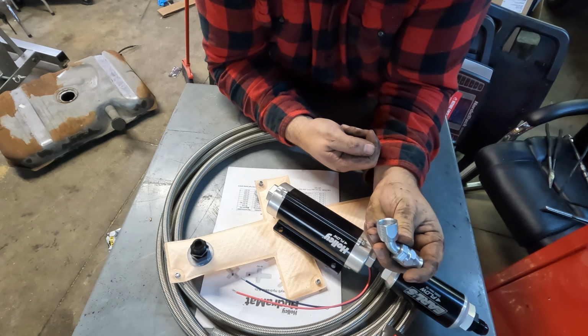The only other thing, since this is going to be a forced induction configuration, we got a vacuum line here. And what that does is reduces fuel pressure at idle.